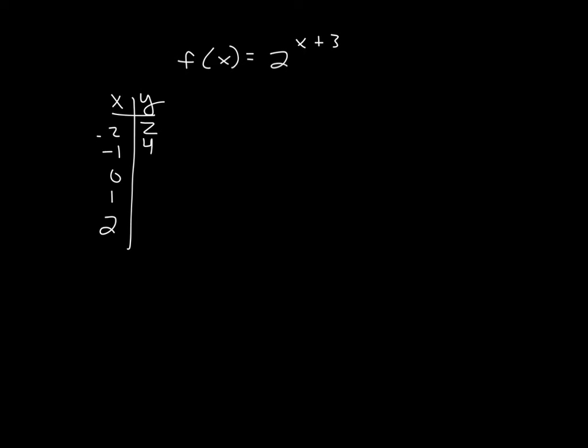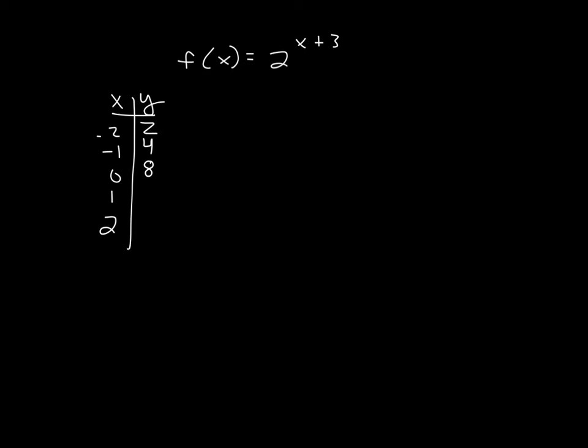0 plus 3, right? 0 plus 3 is 3. 2 to the third is 8. Let's stop there for a second and think about this. If I keep going the way I'm going right now, all I'm doing is creating larger and larger numbers, which I get that already. I already know.